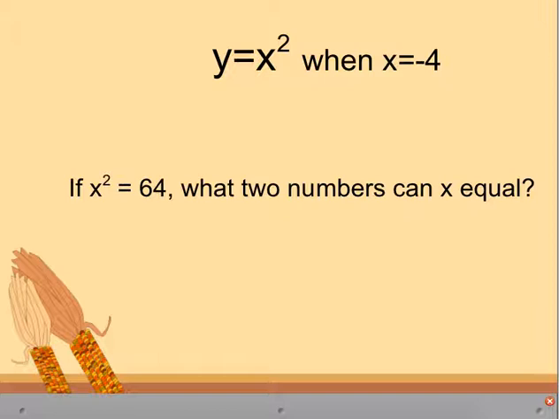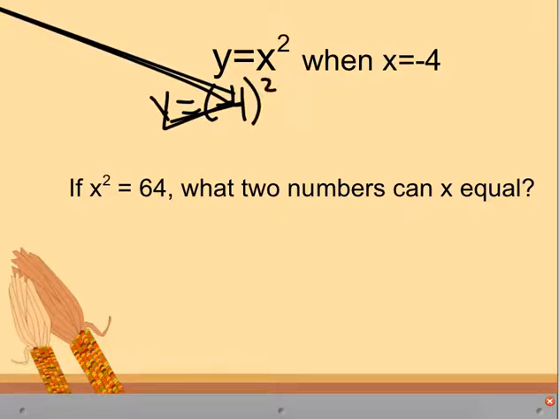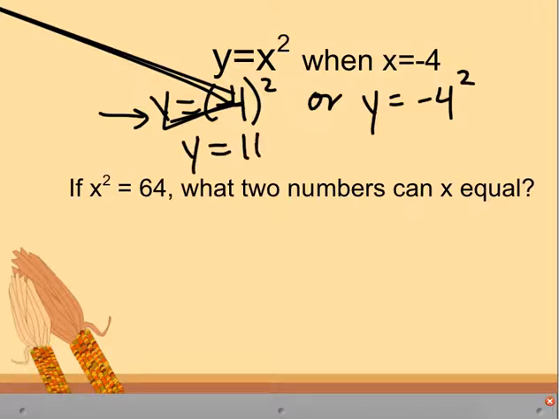So if I get to an equation like this, the question is, well, which one do I have? Do I have y equals negative 4 squared, or do I have y equals negative 4 squared without parentheses? So the question is, is all of x being squared, or is it just the number, not the negative? And you would say, well, of course all of x is being squared, so we need all of that value being squared, which means we are looking at our parentheses, which means we have negative 4 times negative 4, so y equals 16. This is not what we're talking about. We need to make sure the entire number is being squared.